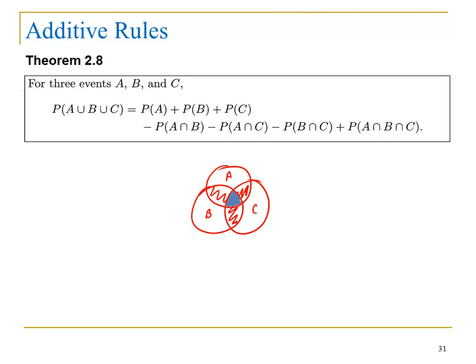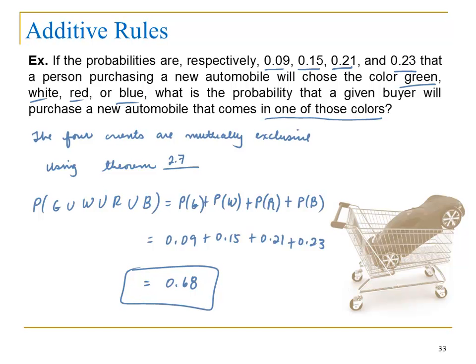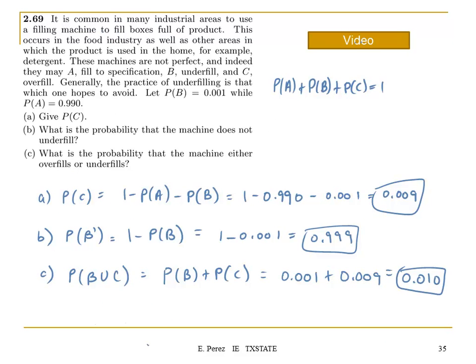And you can extend the same approach or the same concept to more than two events, which is the case represented here. For 3 events, we can apply the additive rule, but in this case, you have to add back the intersection of the 3 events. And we discussed several problems, and I believe that was the last problem we discussed, okay, in which we were looking at the probability of a specific event by looking at the complement and also by looking at the union of events.